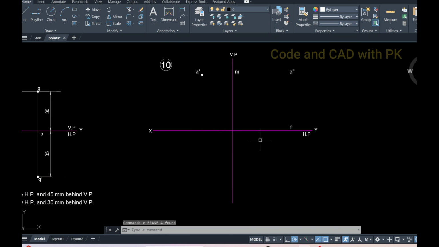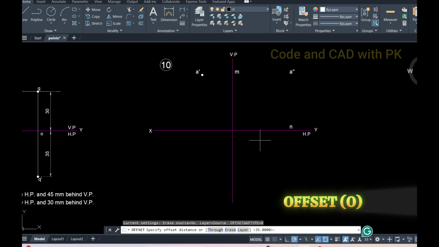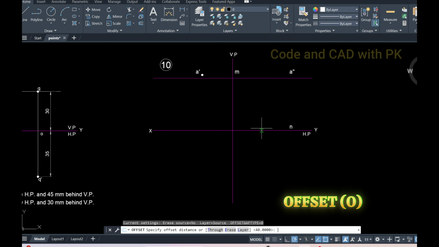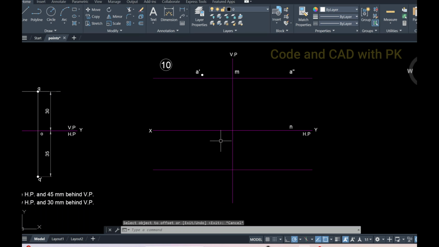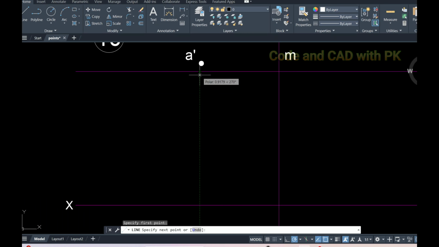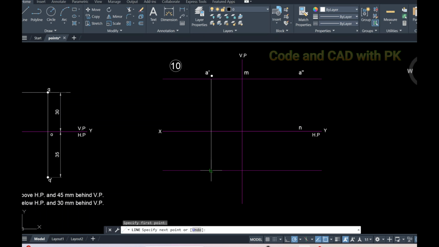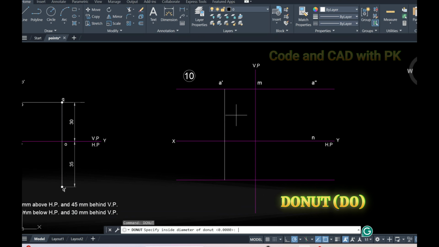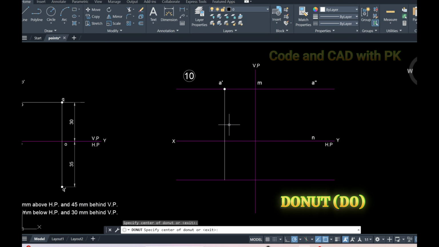First, offset 40 mm distance from this point to this point, and again offset 30 mm. Okay. Now draw a line somewhere. Yeah. Do not here and here. Okay. Trim.